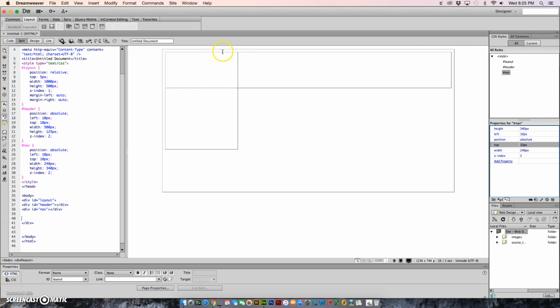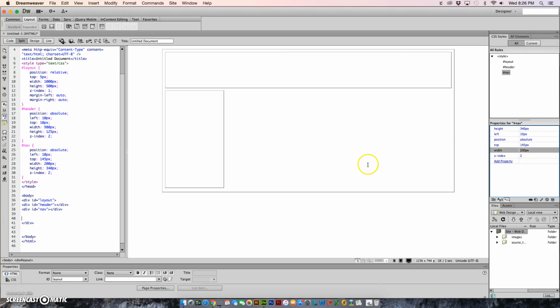So what I need to do, I know there's 10 pixels at the top. I know this one is 125, so now we have 135, and then I want 10 more pixels below it. So that means I want the top to be at 145 pixels. Okay? So if you need to stop and do the math, you can do that. I need my width to be, I think it's going to be 200 pixels. I may wind up changing it later, but for now it's going to be 200 pixels.